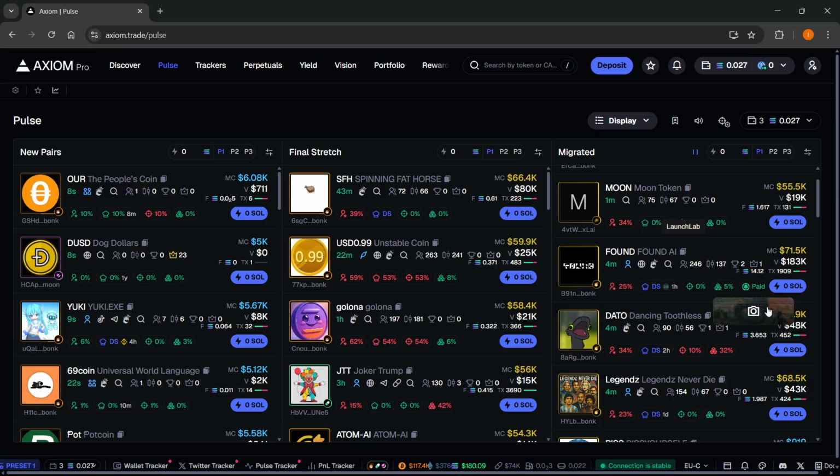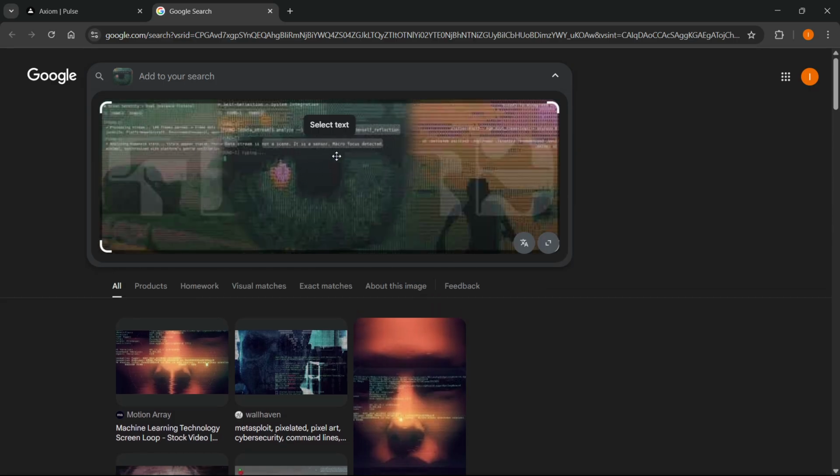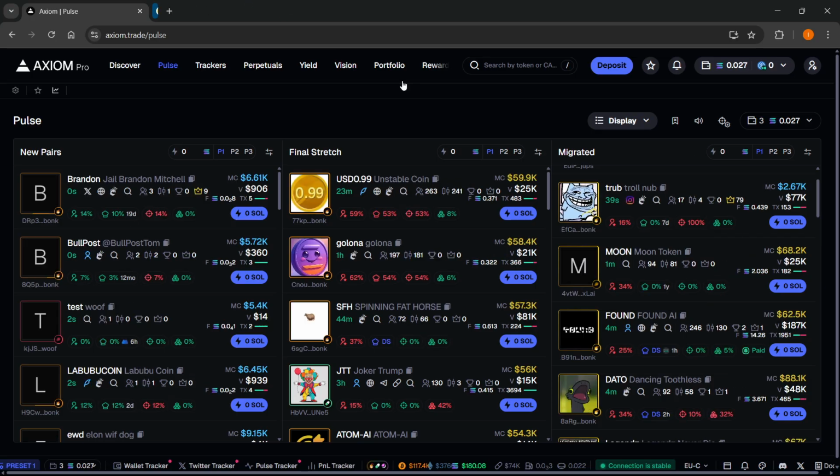Sometimes it's a bit small, I don't know why, but of course you can click on it like this and it's going to basically show you inside the Google search what this could be about. So you're going to see the kind of bigger image, and then here you can see a lot of different things that this could be about, and you can search for that as well. So that's pretty much it.